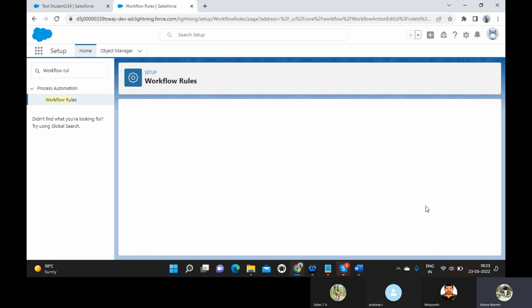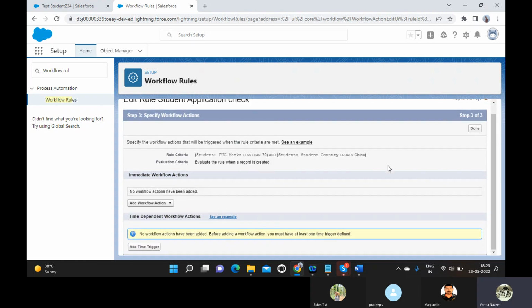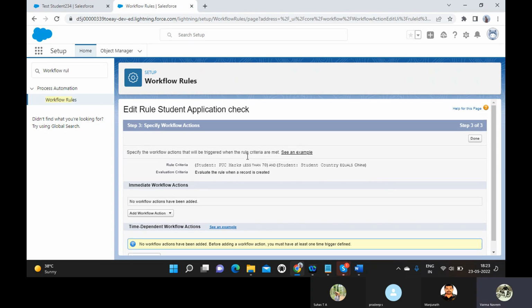Now we have selected the object and entered the criteria. Now we want to perform some action, right? So here we have actions. See, new task, new email alert, field update, new outbound message. We have only four options available, four kinds of action that we can perform.